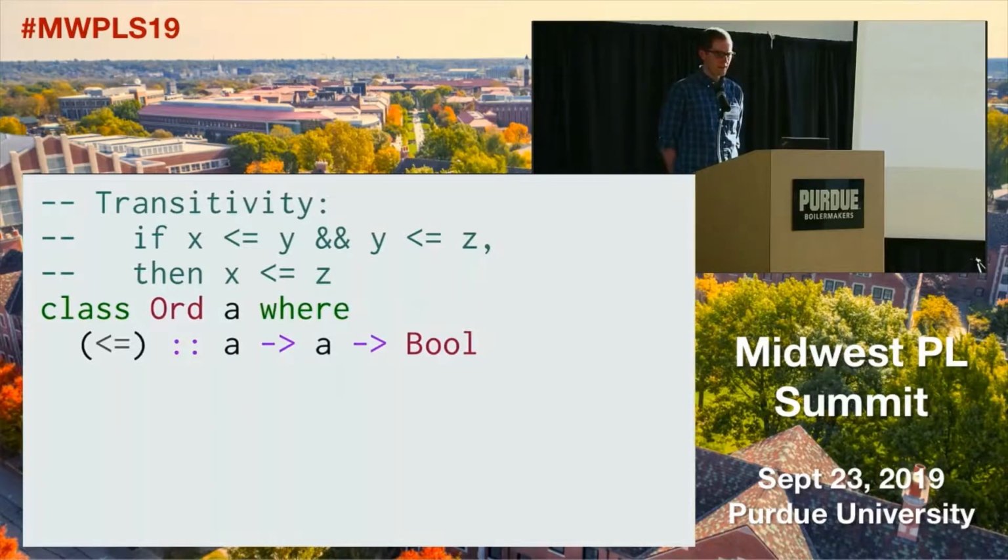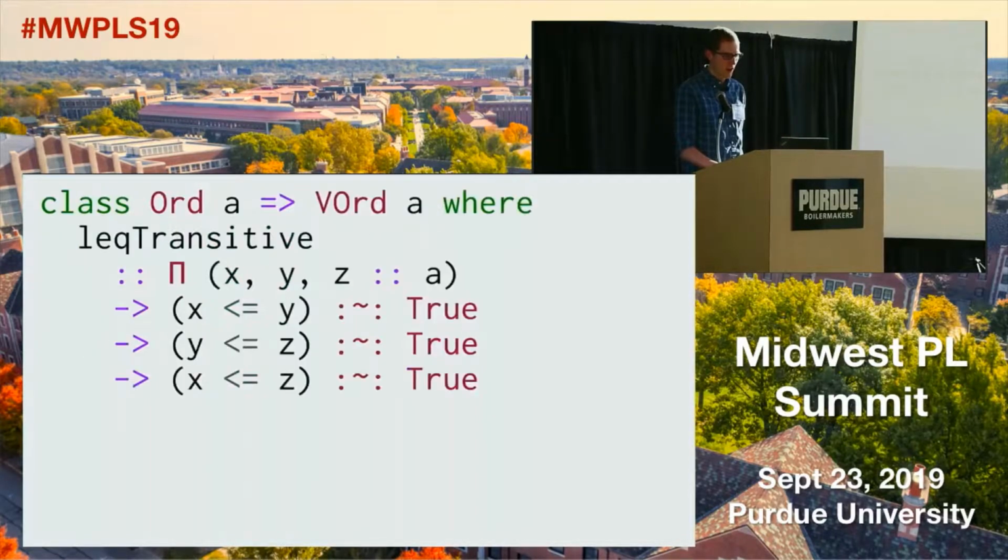So the downside of writing laws in comments is that they're also enforced with comments, which is to say they're not enforced at all. If you write an Ord instance, it is very easy to either goof up or just intentionally write something that does not obey the laws, and that's not great. We like to be able to have these laws in mind when we're reasoning about this code. So we can do a little better than this.